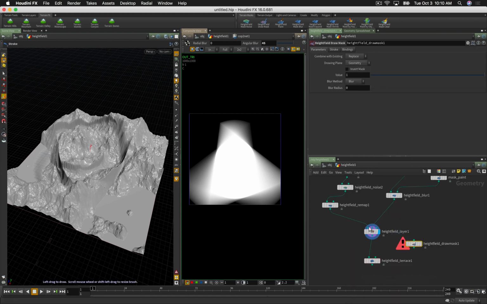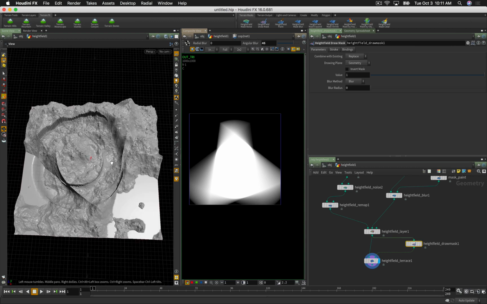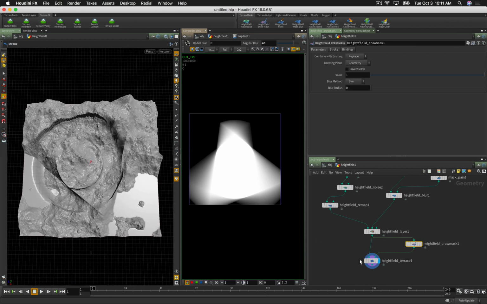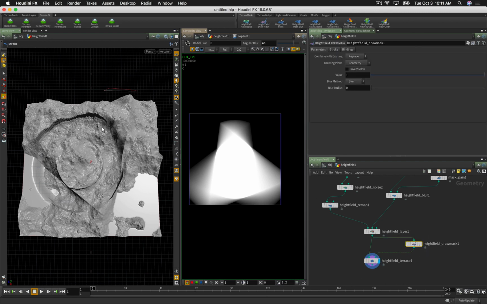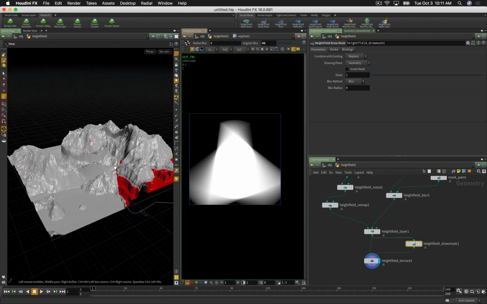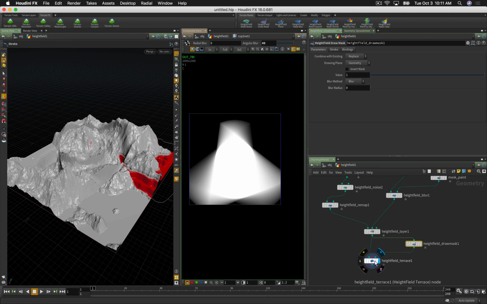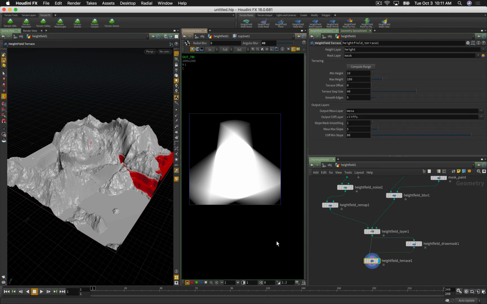And draw mask is going to expect, again, a volume. And it really doesn't matter. It could be this guy. Just needs to be a 1K by 1K, so it's the same size. Wired in here. And then, let's say I want to draw the mask around this area. And so we got the area we want.